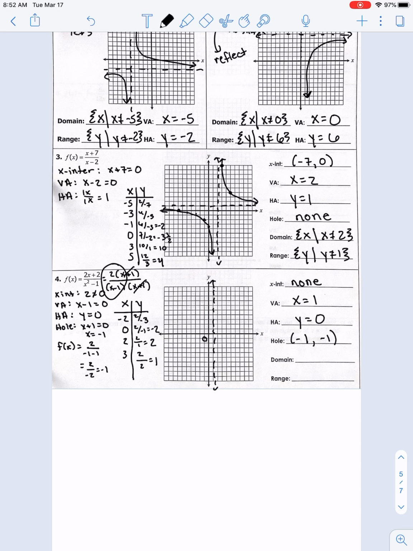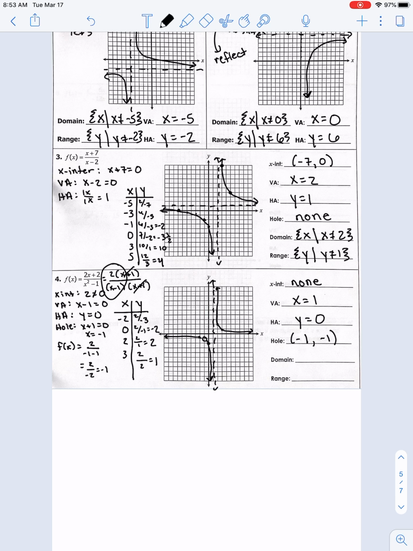Okay, so let's go -2, 1, 2, and that's a -2/3. Remember, we have a horizontal asymptote at the x-axis, so it's good that we're not crossing that. If we go 0, we go down to -2, so this one will be this side of my hyperbola. Then if we go +2, 1, 2, +2, 3, +1, looks like this.